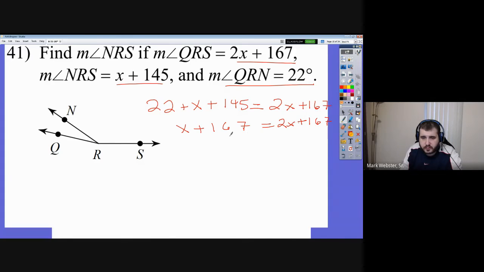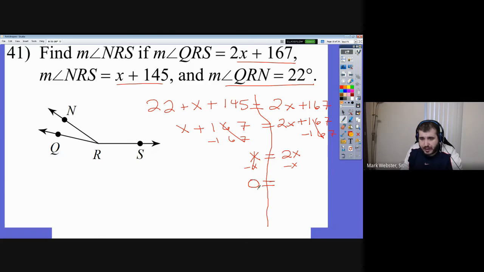And then we're going to solve. So first I'm going to subtract 167 from both sides. And it just so happens that they both cancel out, leaving us with x equals 2x. And then I'm going to have to be careful here not to lose sight of what's going on. I'm going to take the x and subtract it over to the other side here. Cancel this out. x minus x is just 0.